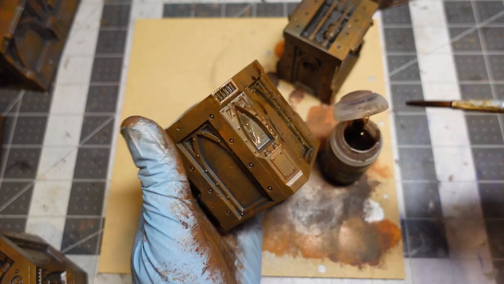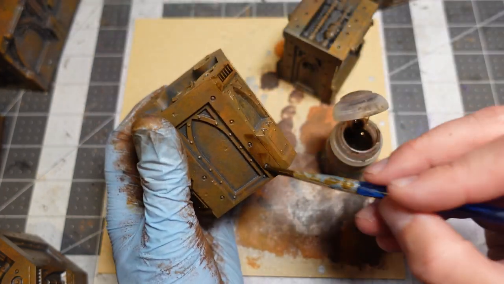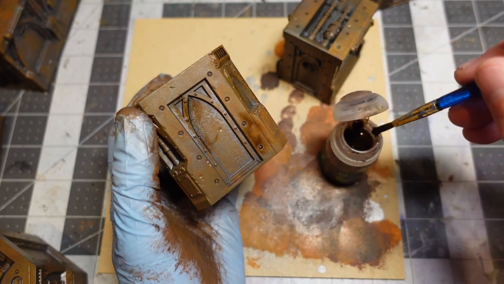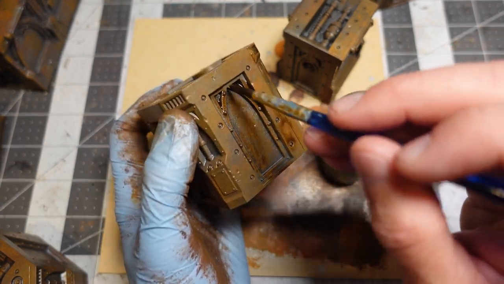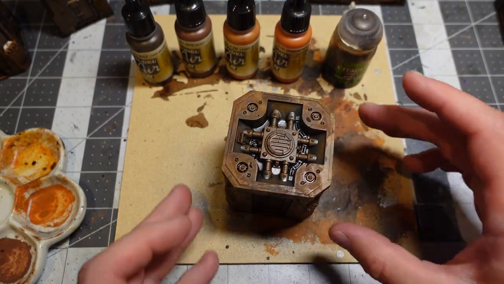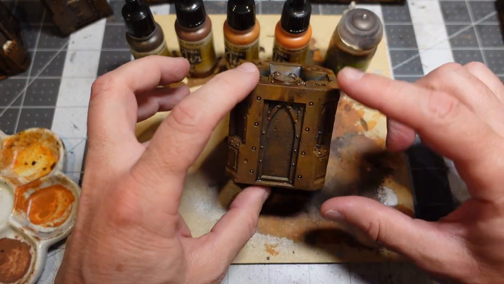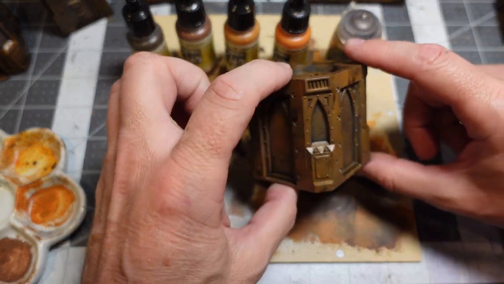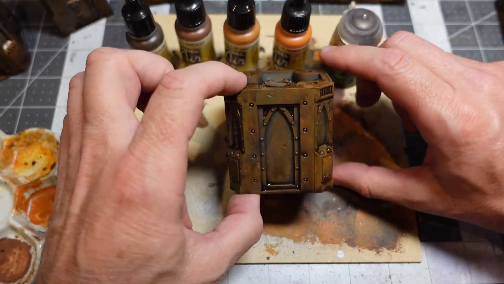And I am working like an assembly line. The ones that are most done, the most dry, are on this side, and the ones that are the freshest and wettest are on this side. So I'm working in this way, clockwise. All right. So things are definitely looking rusty. I think this one is the most dry, but I'm going to let these get totally dry before I do the next step, because I want to use some chipping medium or hairspray, something like that.